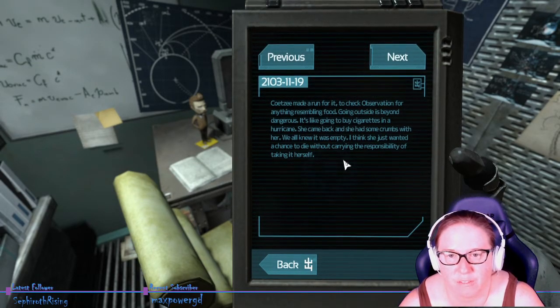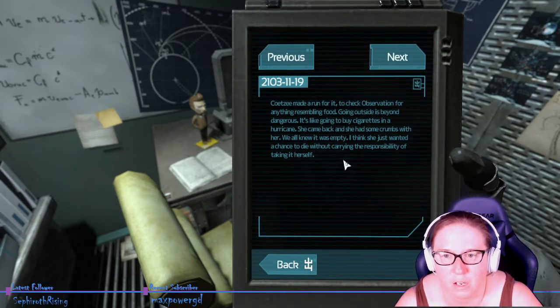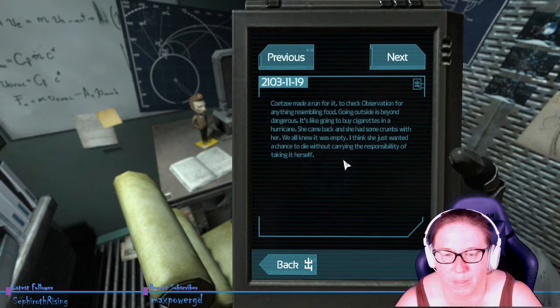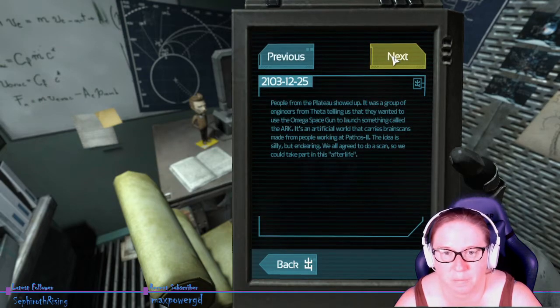Coetzee made a run for it to check observation for anything resembling food. Going outside is beyond dangerous. It's like going to buy cigarettes in a hurricane. She came back and she had some crumbs with her. We all knew it was empty. I think she just wanted a chance to die without carrying the responsibility of taking it herself.